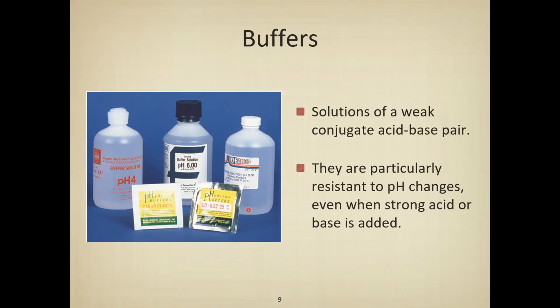And what that's going to allow the solution to do is be extremely resistant to pH changes. So if we've got a buffered solution, we can add acid to it, and it will decrease the pH slightly, but it's going to be very minimal, at least to a point. Eventually, there's what's known as a buffering capacity where it can no longer handle the addition of extra acid, so the pH would drop quickly. And the same thing with base, it's going to be resistant to that pH change, so it's going to rise very, very slightly. But for the most part, it's not really going to change at all.